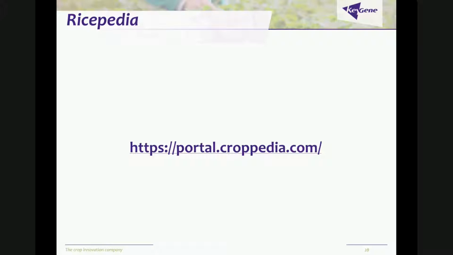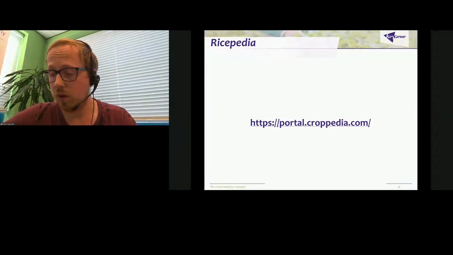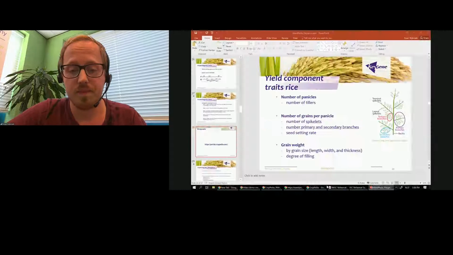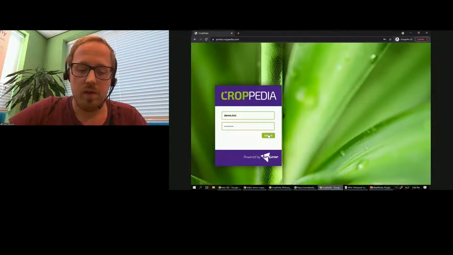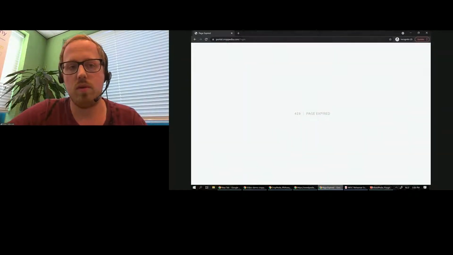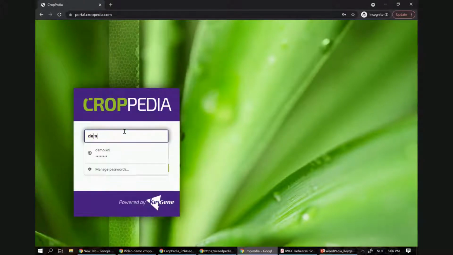This is the cloud-based Pedia for our shareholders and third-party customers. By using a tenant ID, you will only see the data that's relevant for you. In this case, I will use the demo tenant, and the demo tenant only has access to rice.